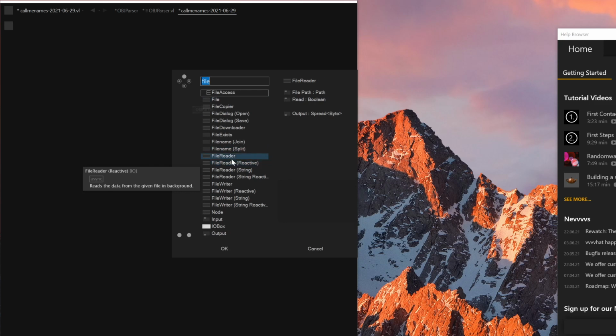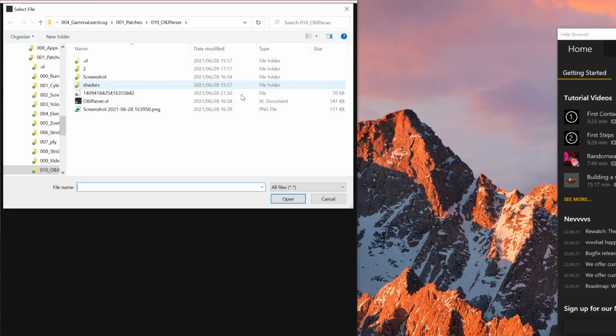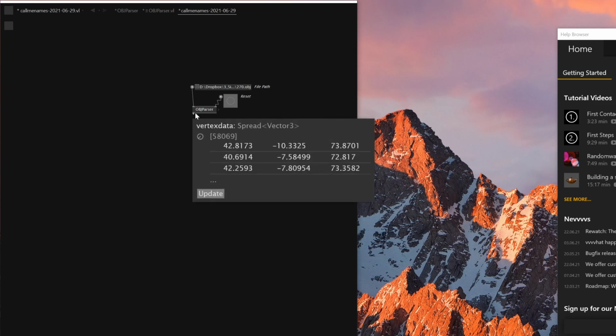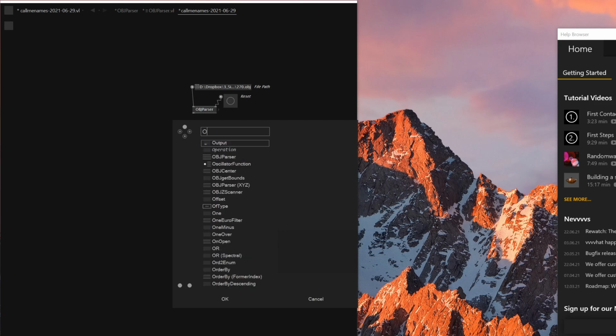Once this is here, I can actually use a file reader. Then I actually don't need this. Yeah, so here my OBJ parser already has a directory, so I can go to my 3D scan data, whatever is okay. So I just did it and reset, bang. If I press this, then as you can see, I already have multiple values coming out, and these are the vertices of the OBJ. So after that, I just have to draw this as a particle. I mean, I already have that in the OBJ parser as well.